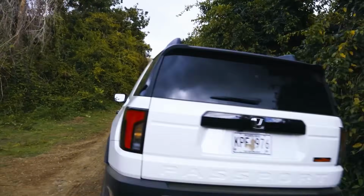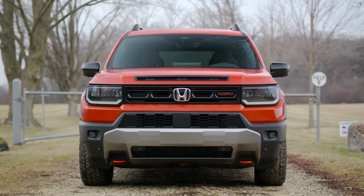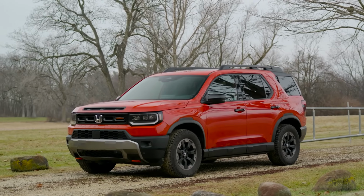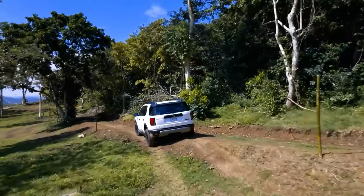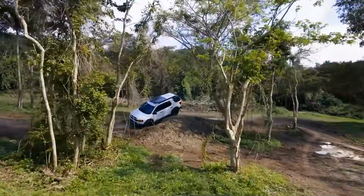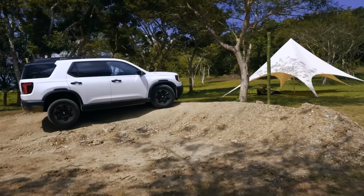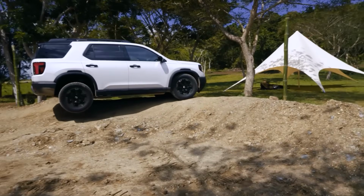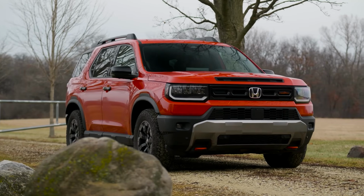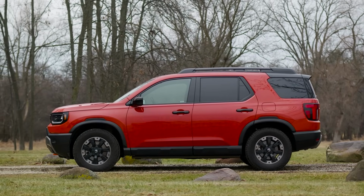Honda is clearly resisting the industry-wide urge to downsize everything into a small turbocharged 4-cylinder. Instead, they've doubled down on a proven V6 formula, and whether that's stubborn or smart depends on your perspective. So here's the bottom line. The 2026 Honda Passport isn't trying to reinvent the segment. It's leaning into simplicity, space, and hardware that's been refined over time. In a market obsessed with giant screens and electrification, that restraint will either feel refreshing or outdated.